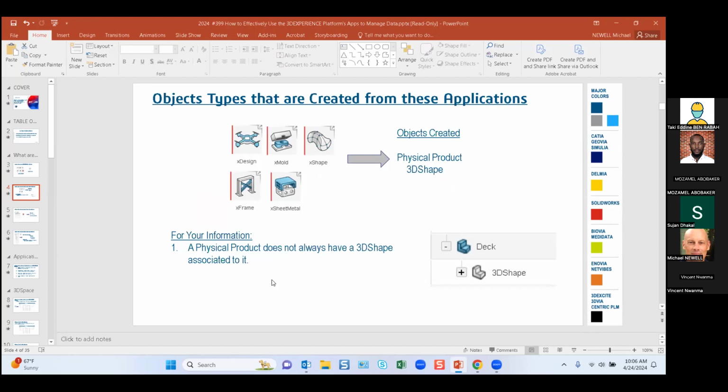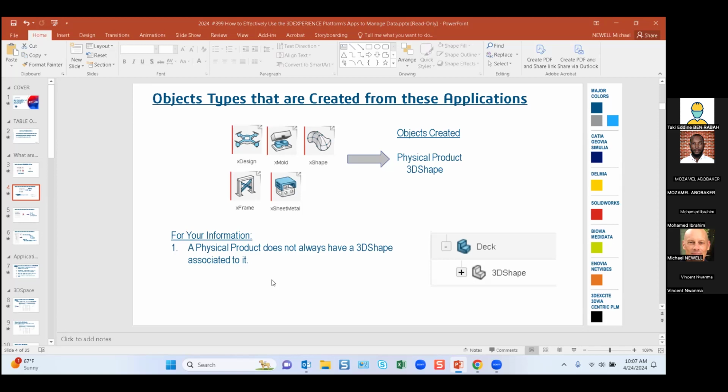A physical product contains the properties of the title, the revision, the maturity state, this kind of information. And then the 3D shape, that contains all of the geometry that the designer creates. And the 2 together create a document that has your full design.